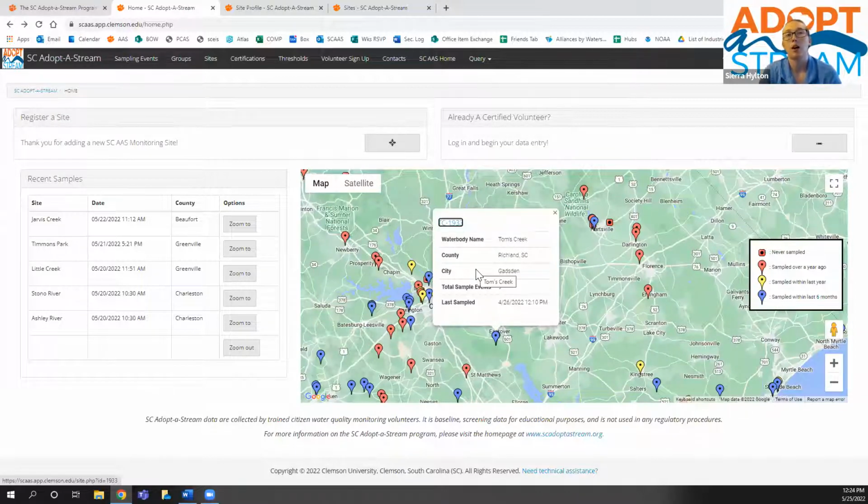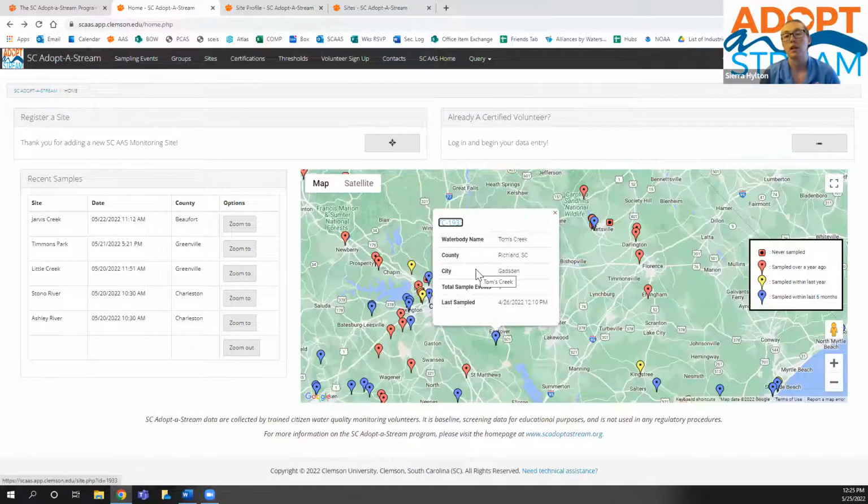Currently, our program offers a few different types of programs. Starting out 5 years ago, we started with freshwater wadable streams, and you can either get monitored to or certified to monitor chemical bacteria parameters or something called macroinvertebrates, which are aquatic insects, and they can give us a water quality score so we know our stream's health.